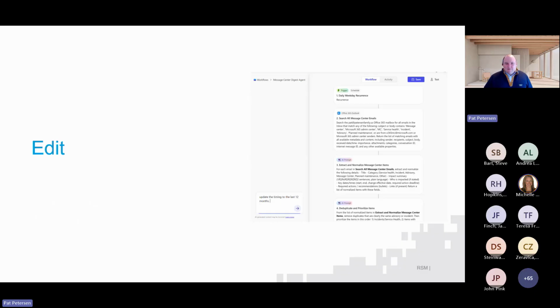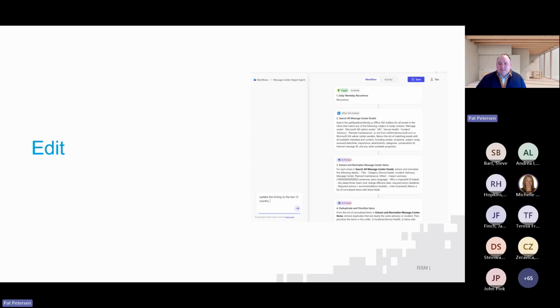You also didn't have any control over those connections. If you wanted to make a change, you'd have to write out what you want that change to be, which, if you don't know how to do it, is probably the quicker way. But for something like this, where you know what those emails are called, you know what that connection is doing, you know how you want it sent to you inside of Teams, it could take a little bit more time.